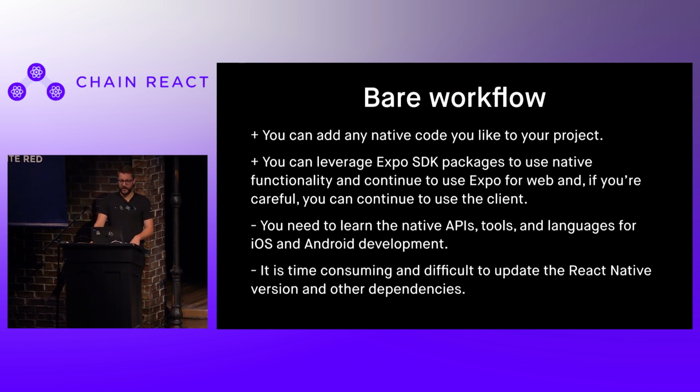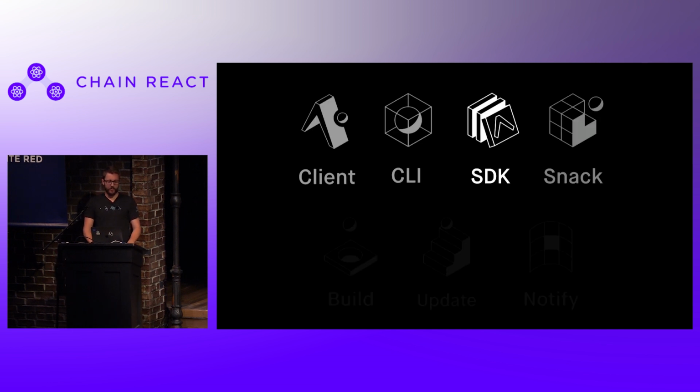So using the Expo tools in a vanilla standard React Native app can be pretty useful. But compared to the managed workflow, you're really accepting a lot more complexity. In its current form, the bare workflow allows you to use the SDK, to some extent the client, the CLI, and Snack, but not any of the services. So this is a pretty good start, but it's not where we want to be.